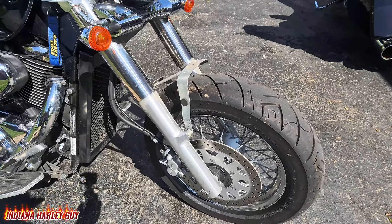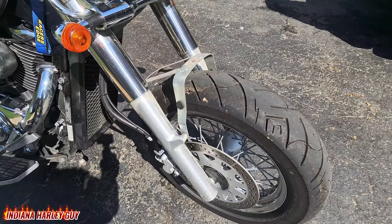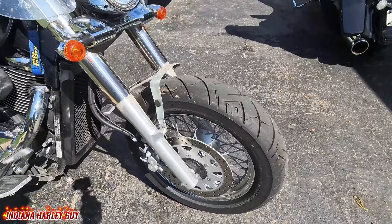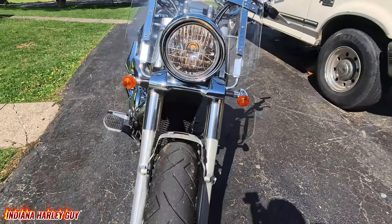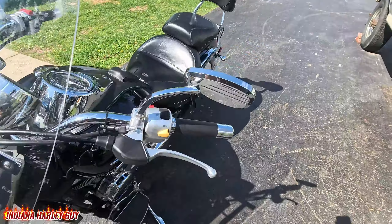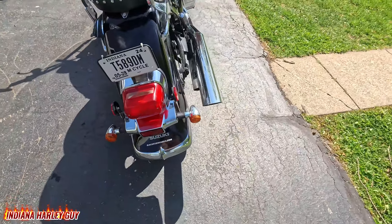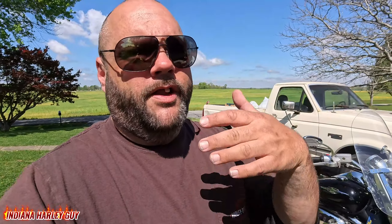We're back from taking the old Boulevard out. One thing I forgot to mention — as you can see it does not have a front fender. It did have one when we bought it, but the mounting bolts were messed up and it was rubbing on the tire a little bit when we were riding it home, so we just took it off and never replaced it. He likes the way it looks without it. One thing I wish we would have gotten around to is upgrading that headlight to an LED, because it's just a halogen bulb so it doesn't give too much lighting at night.